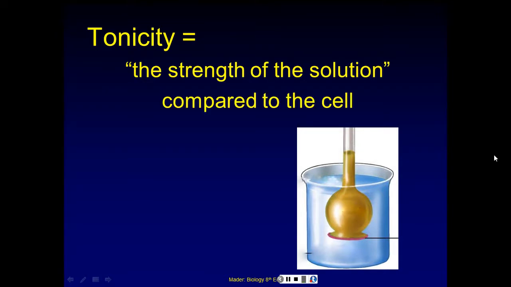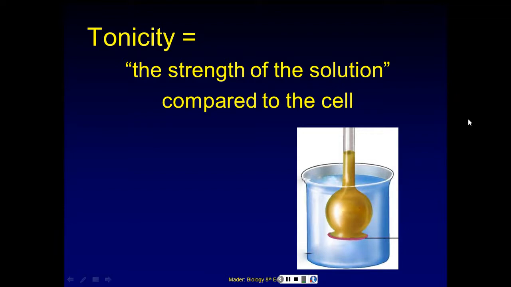The concept we're talking about is referred to as tonicity. Very important concept for you folks that are going into any kind of health care. You really need to have a good understanding of tonicity and what the cell is going to do. We're talking about the strength of the solution that a cell is in relative to the inside of the cell. So what are the solute amounts inside and outside the cell, and what exactly is water going to do? Important to keep in mind that tonicity is referring to the strength of the solution. So we're looking at the amount of solutes in the solution compared to the cell.